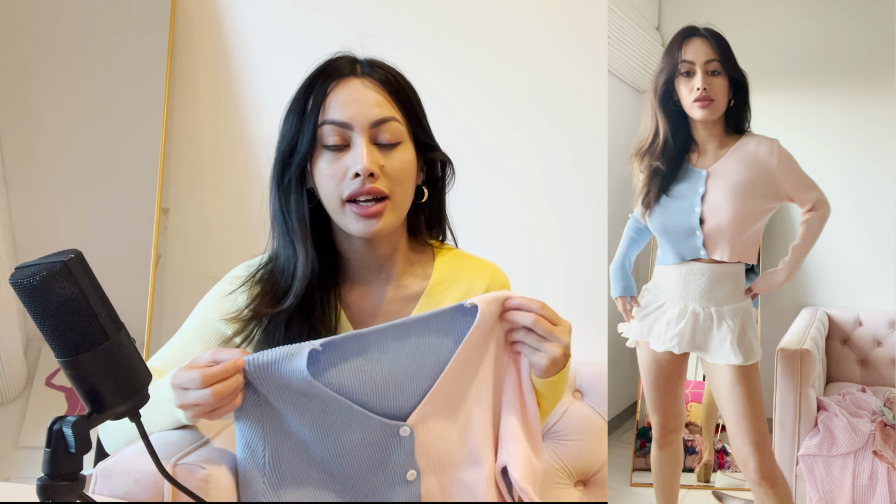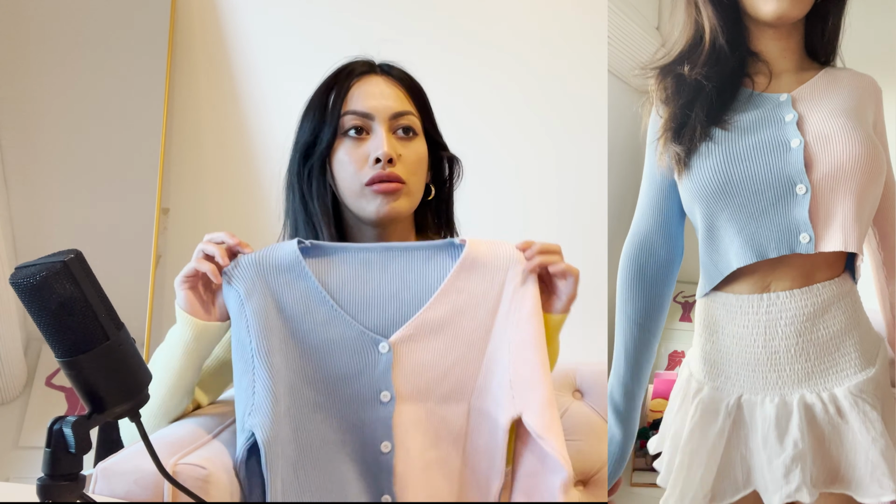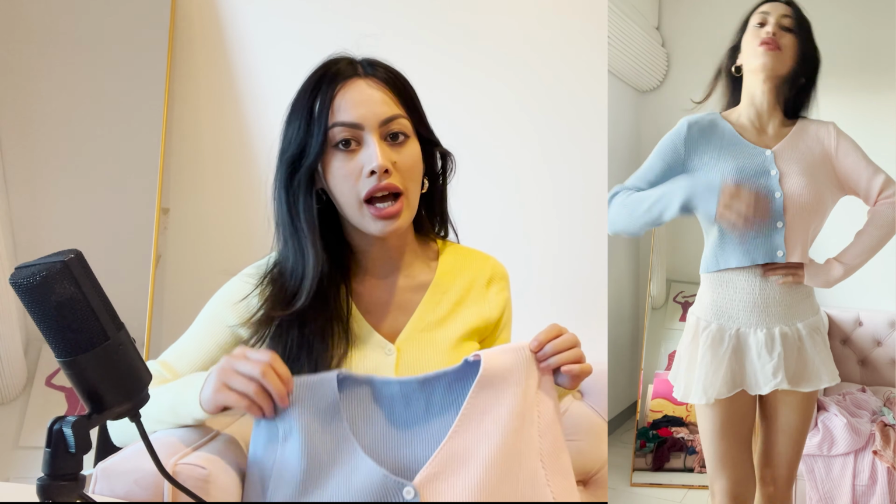I saw it online and I was like, I have to get it. It wasn't the model either. I knew that I can totally wear this. Like, if I keep this, I will wear the heck out of it. It's just the fit that bothers me. It would drape on my body a little better if it wasn't oversized, as a petite person. I'm not going for the oversized look, especially with this kind of cardigan. I really wanted it to be hugging my body in the right places.